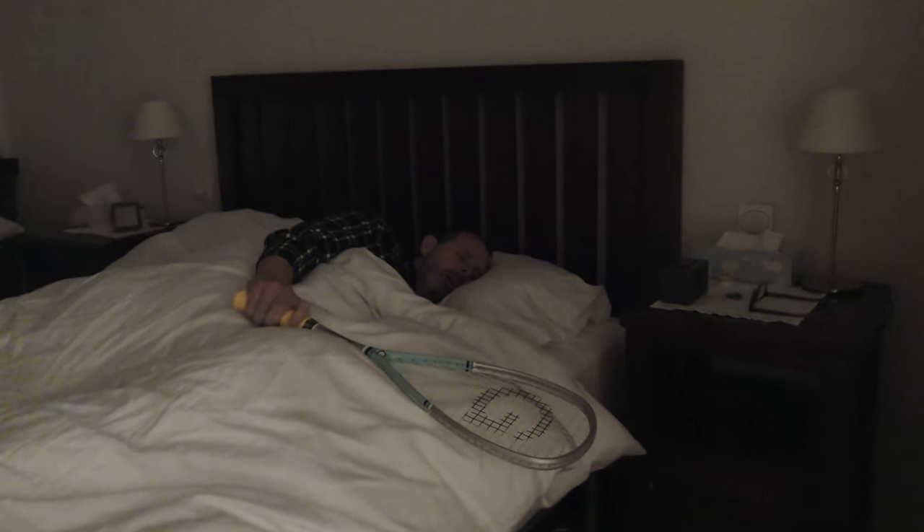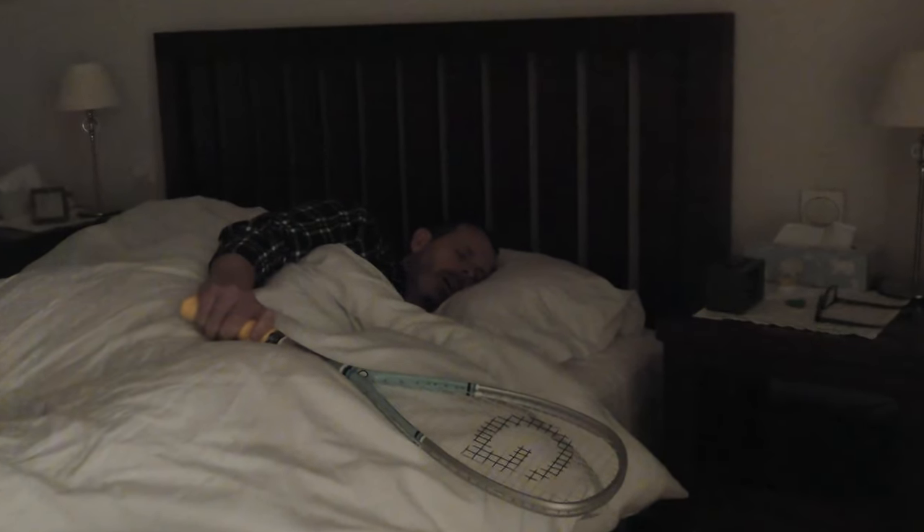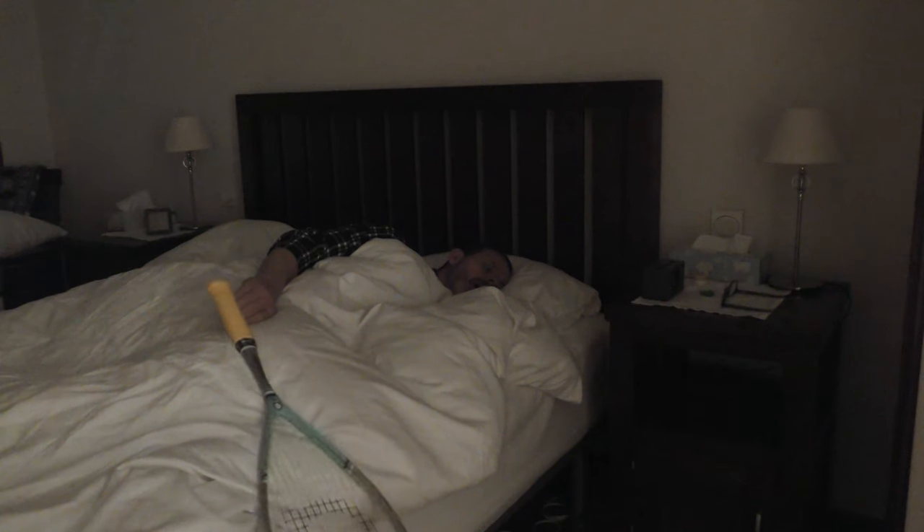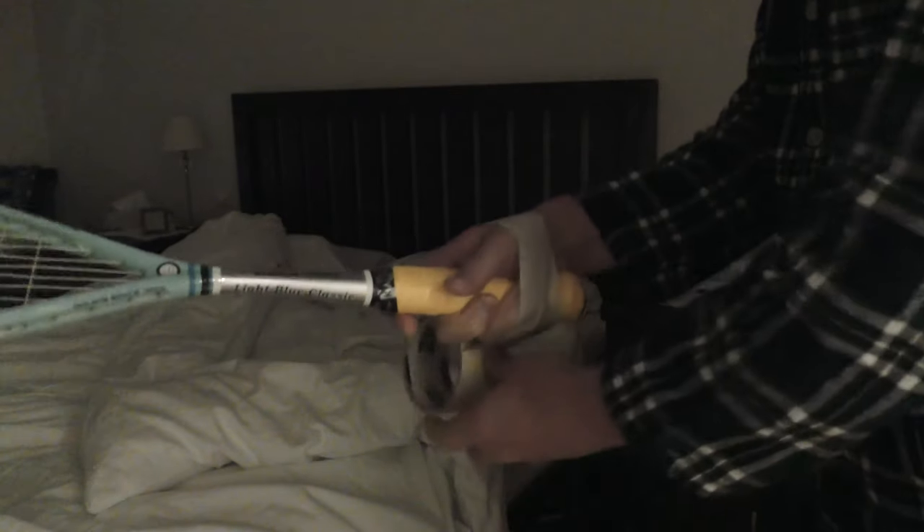You can go to bed and sleep holding the racket. I know that sounds crazy, but go to bed, don't squeeze too tightly, and just sleep. Of course the racket will fall out of your hand as you relax — but there's a solution to that too: tape the racket to your hand. Use your grip tape and some masking tape to secure it, and you'll be able to sleep with your hand in the right grip position all night. You might get a bruise or two, but this will significantly shorten how long it takes you to get used to a new grip.